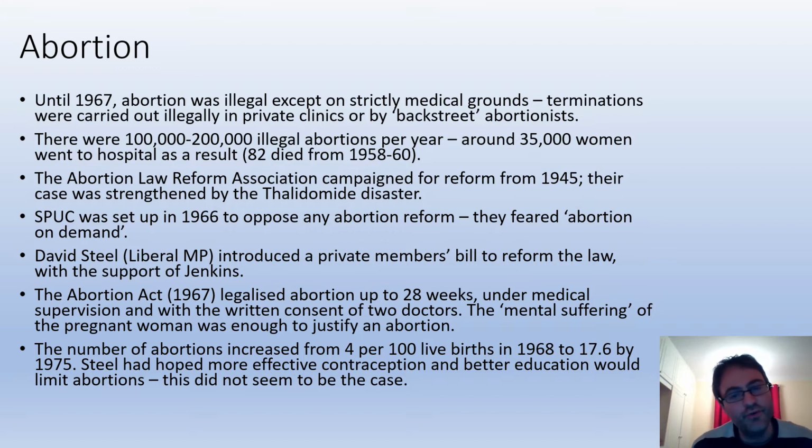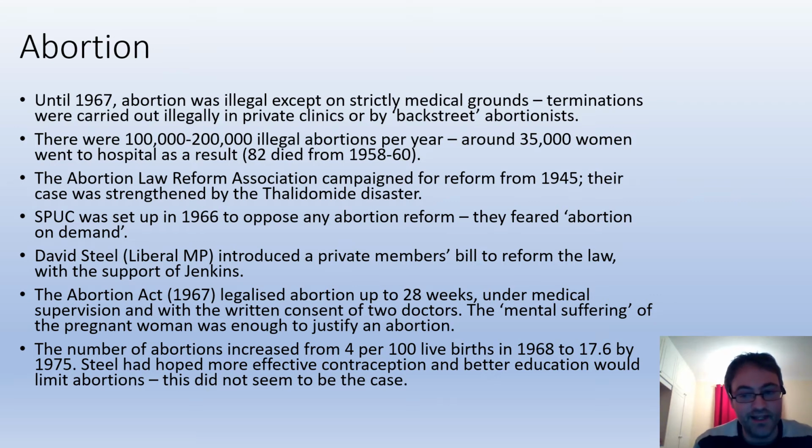And as we move through the 60s, there's something called the thalidomide disaster. Thalidomide was a drug that pregnant women had been recommended to take to deal with morning sickness. It had led to all sorts of congenital deformities in babies, quite a lot of babies born without their long arm or leg bones. And a lot of the public said that in those cases, women should have had the right to choose to have a termination. And so the thalidomide disaster actually strengthens the case for a lot of the pro-abortion campaigners.